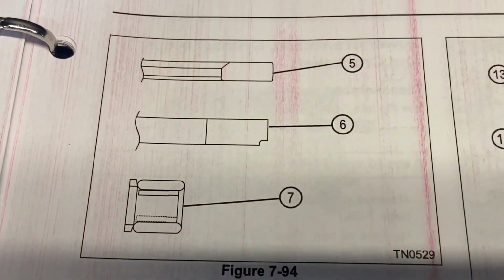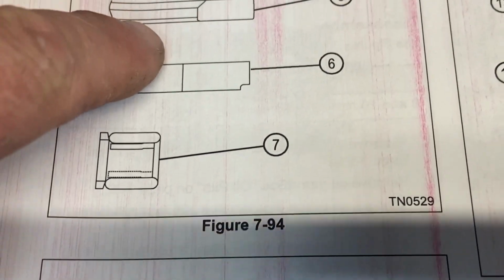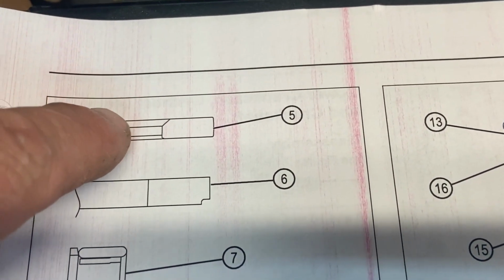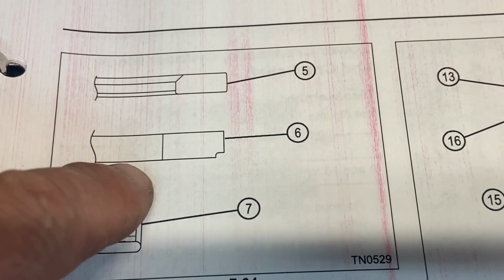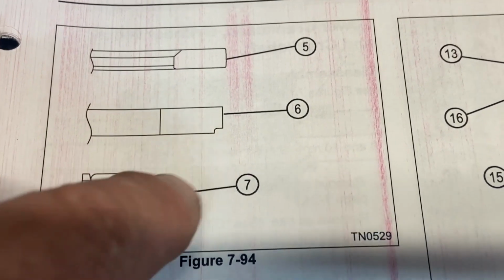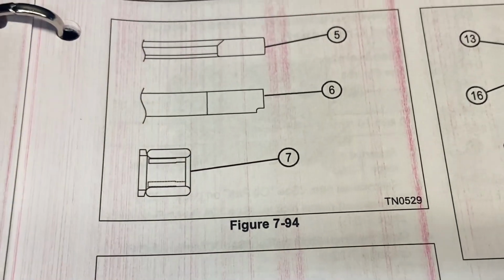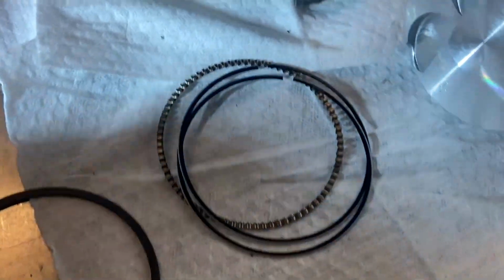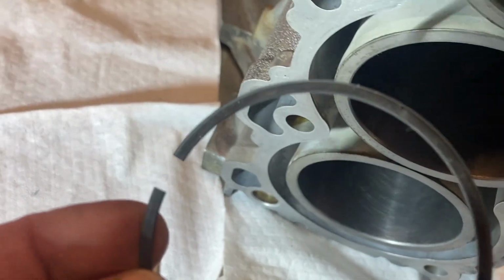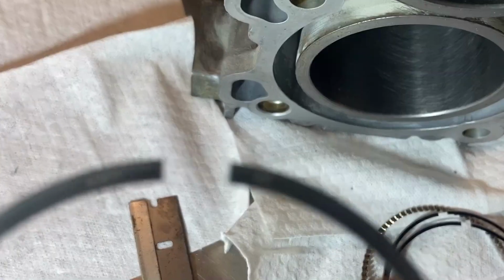All right, so in the manual, looking at the top piston, the piston ring has got a bit of a chamfer on the top edge. On the number 2 cylinder, there's a chamfer on the outer side, on the bottom part, and then the oil ring, it doesn't matter, they're all the same. So typically what I've always done is the writing on the piston ring, see if I can get it on camera here.